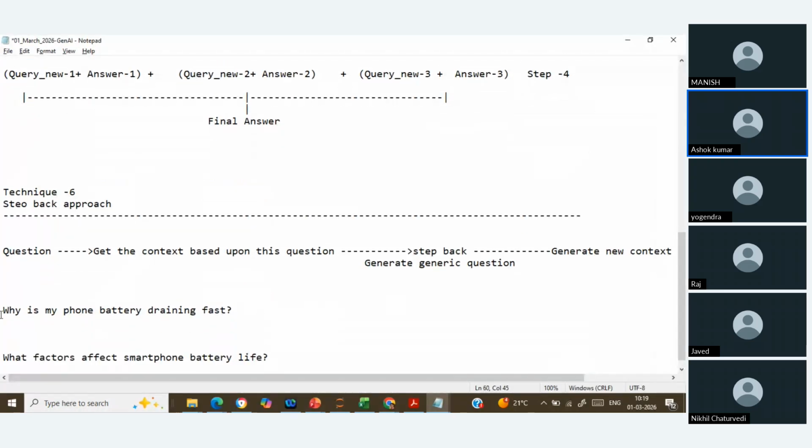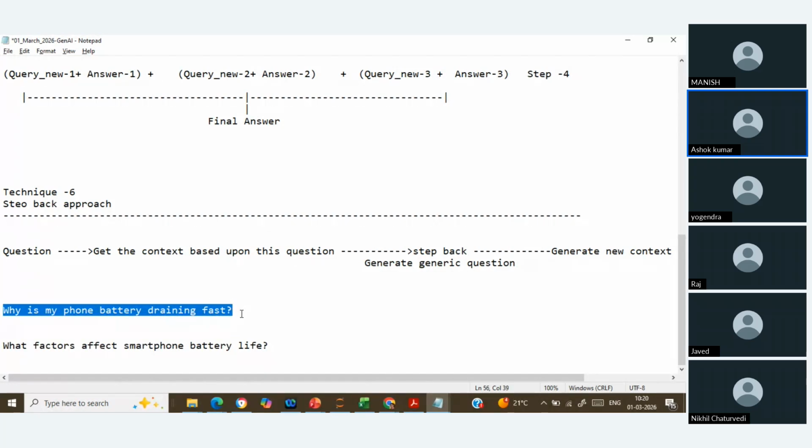Over here, the initial one is with respect to the user. Just try to focus: why is my phone battery draining fast? But it is related to what? Smartphone battery life, the factors that affect it. So it is related to that particular field. Now this is the more generalized one, so it can be the generalized query based on this one.